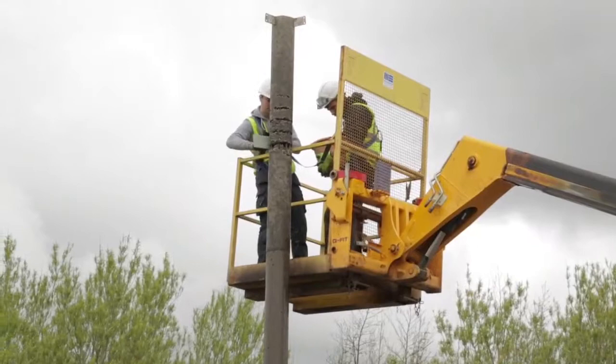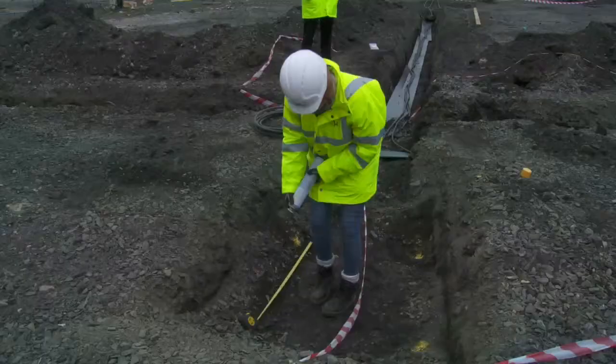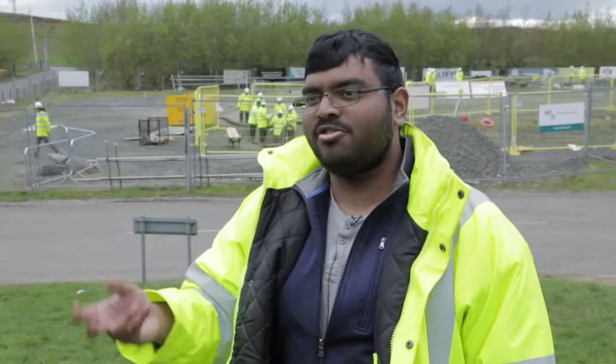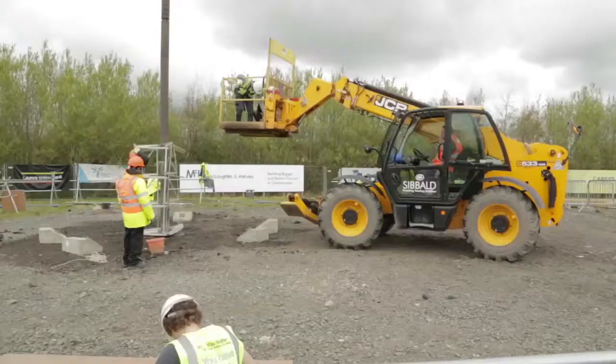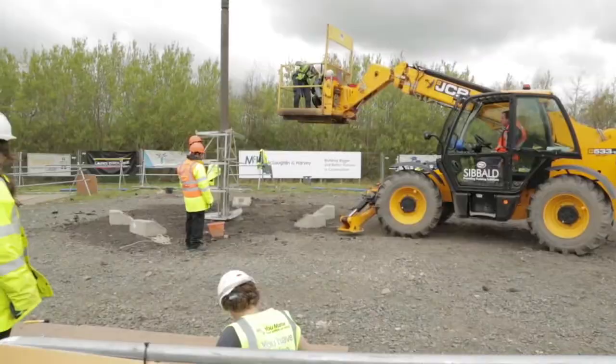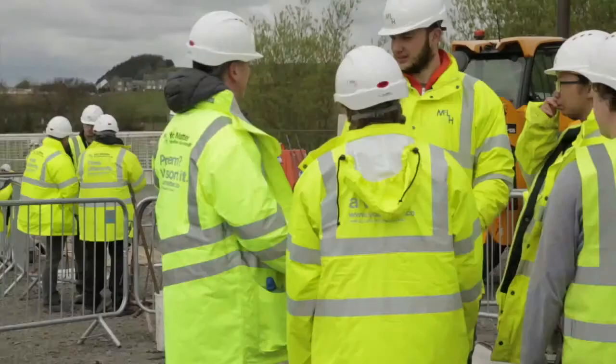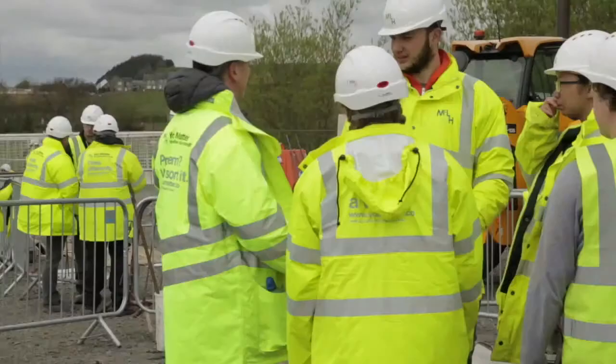Constructionarium gave us a very good idea of what roles exist in a construction project. Previously we were very unknowledgeable, despite many of us studying the subject. With their knowledge — they've been doing this work for years — and being someone who has never done anything, just watching and listening to them talk about the tricks of the trade is invaluable. The contractors have been really helpful in reassuring us that we're on the right track and not making silly mistakes. You get experience from the professionals and hands-on guidance from industry.